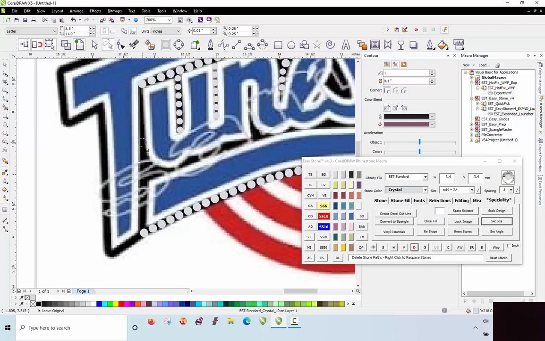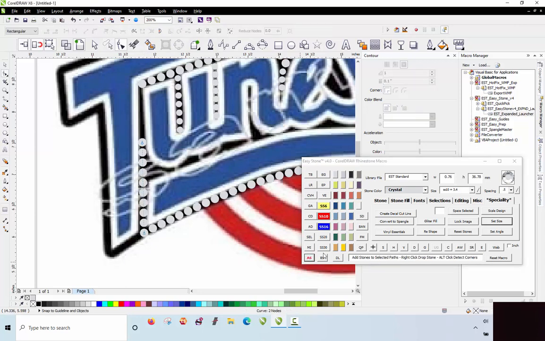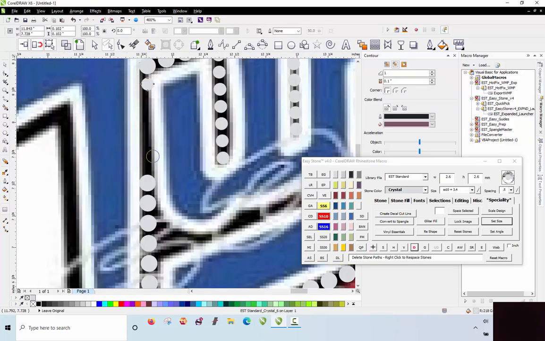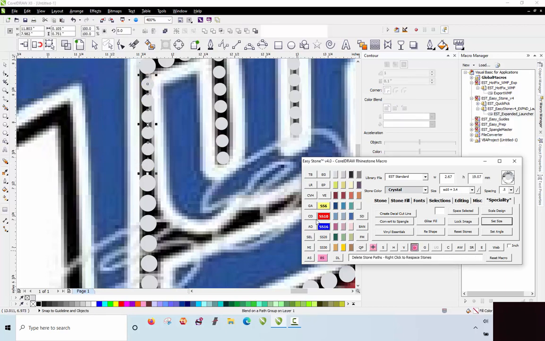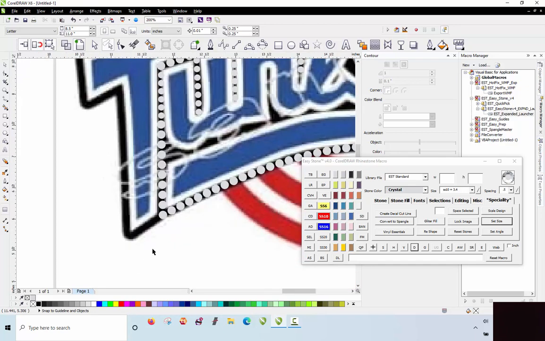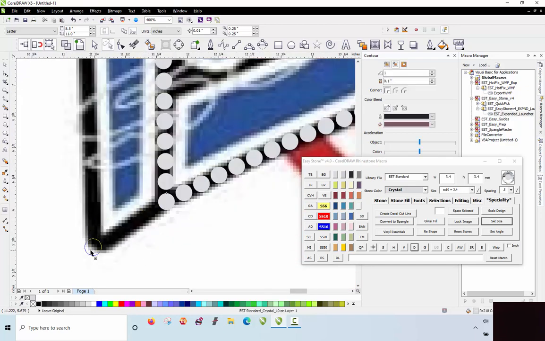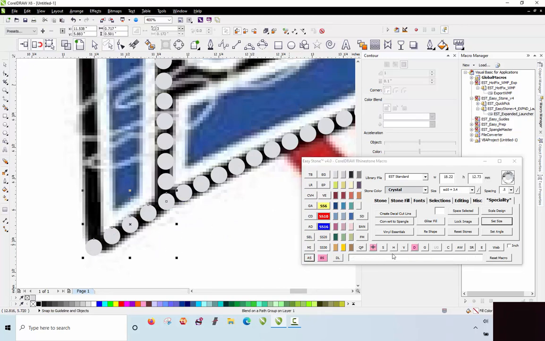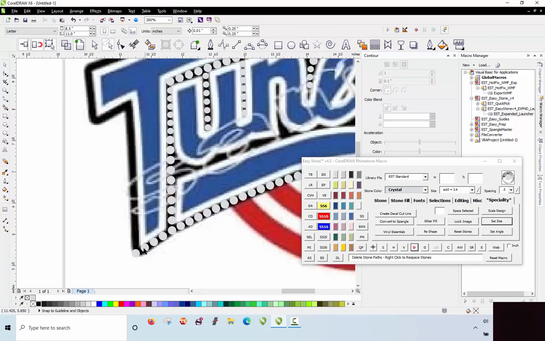Let's see, we're going to go all the way up here. I'll just show you here. Get some of these stones in here. And really, we're just using this as a guide. So that's something else you got to keep in mind. This is really just a guide, the artwork. It doesn't have to be an exact replica of the design. So we'll go ahead and delete those. Let's go all the way up top here.